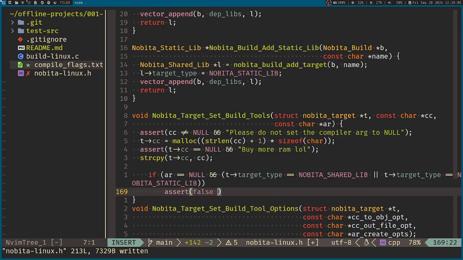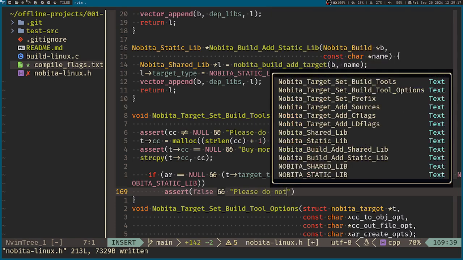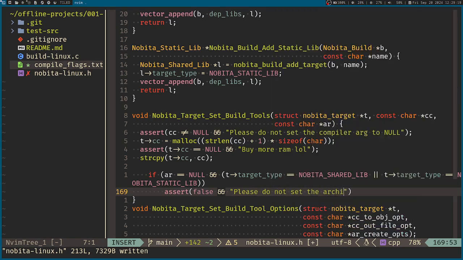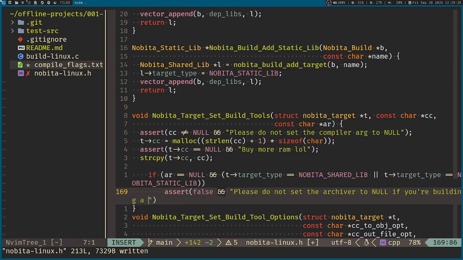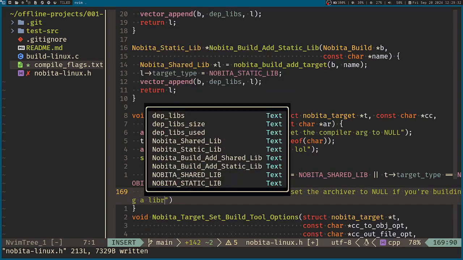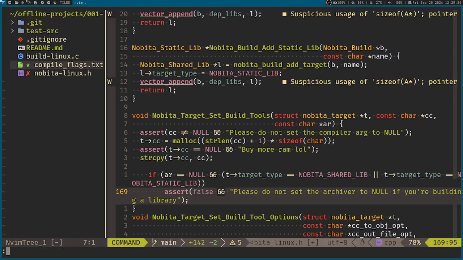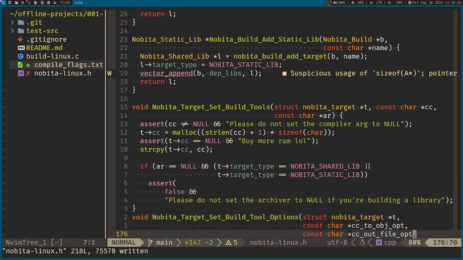So just say false and give some complaint. Please do not set the archiver to null if you're building a static, no, not just static, any library. There you go.